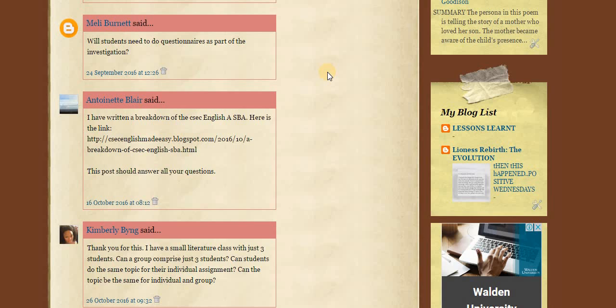Basically, students are required to select 3 artifacts. One must be a print, whether it be a newspaper article, a magazine, a story from a book, etc. Another can be an audio, another can be a video, and it depends. Like I've said to my students, you must have a print. You can decide what you want out of the other options, or you can have 2 prints and another option.